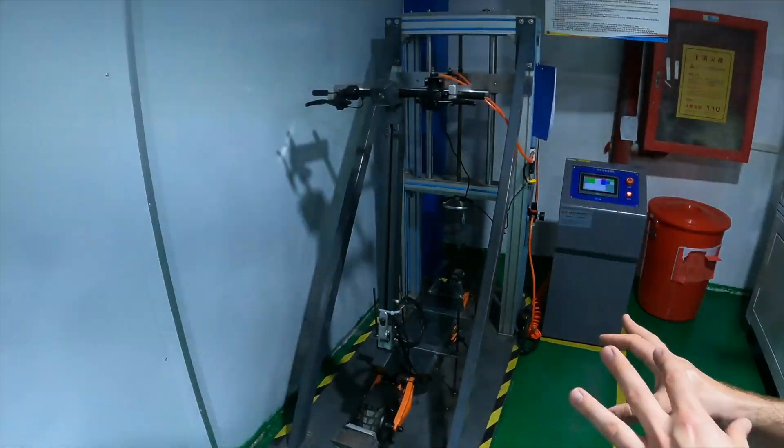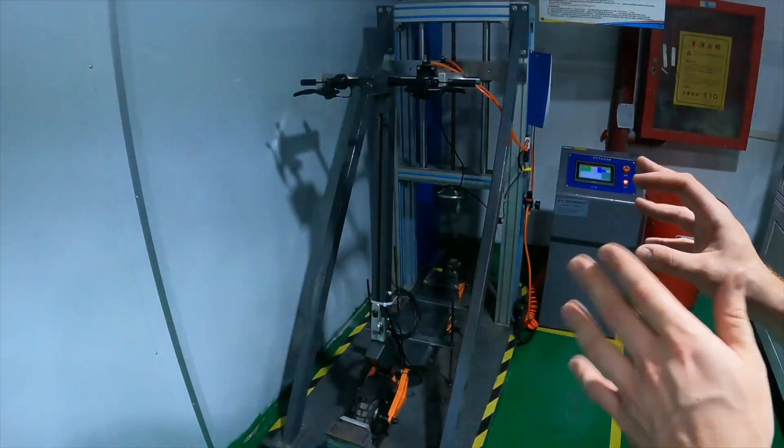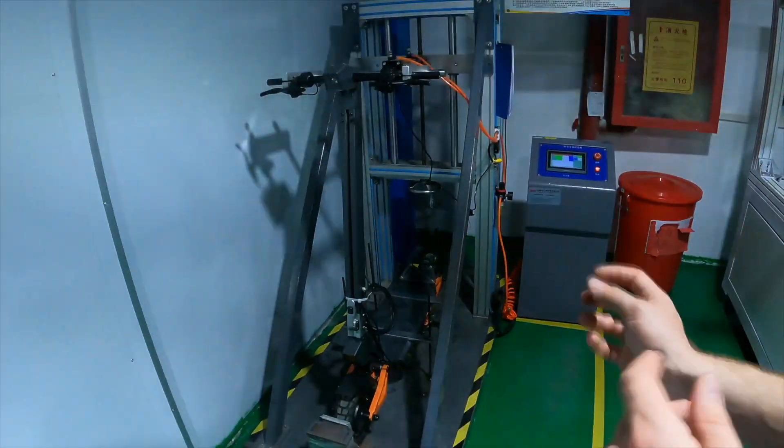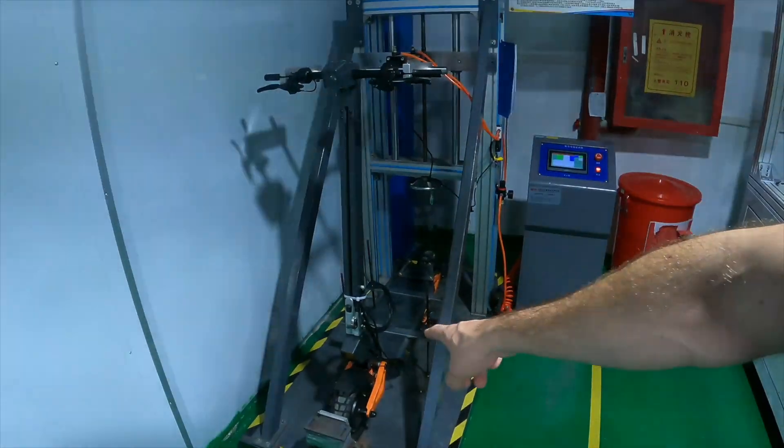So far, the City 2023, the Air 2023, and the Pro 2023 are the only scooters that withstood 300,000 cycles. This one broke after 40,000 cycles.